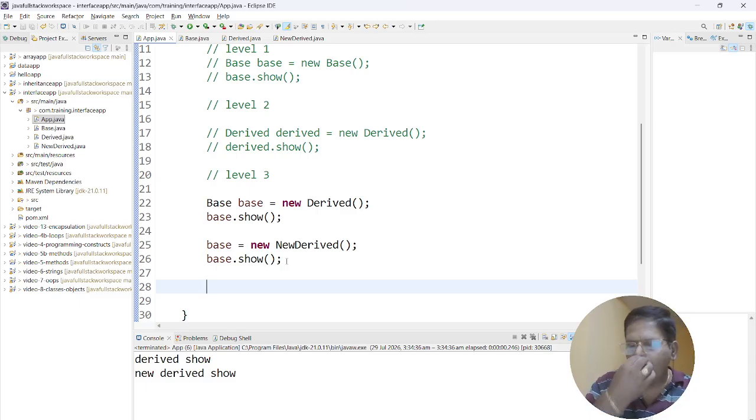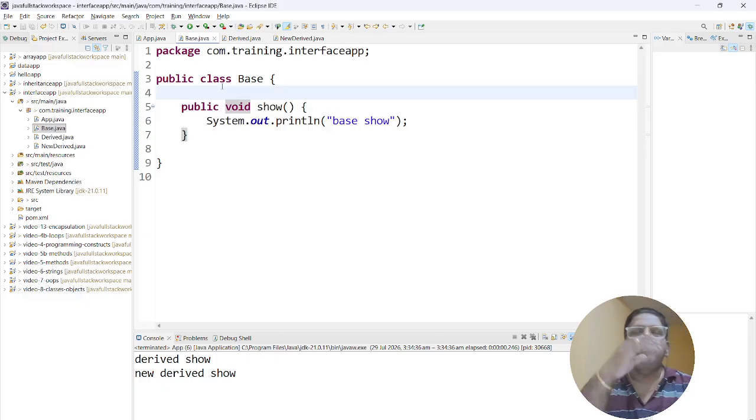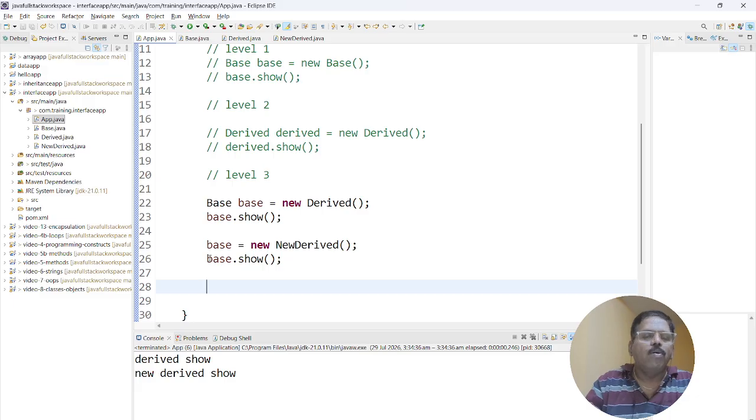Now let me explain the keyword abstract. Right now it is a normal class. So in app.java, you can happily say base is equal to new base.